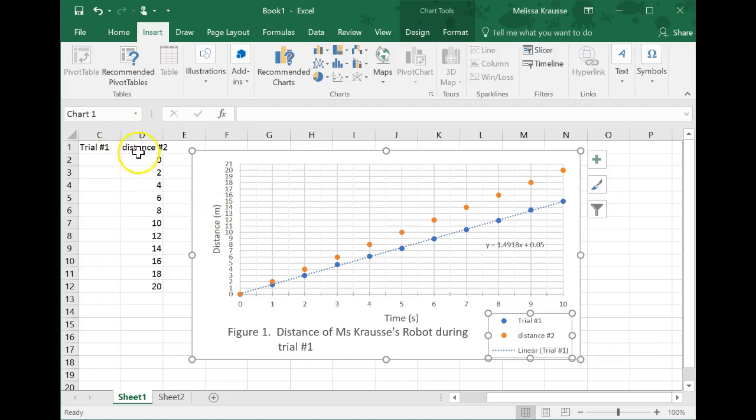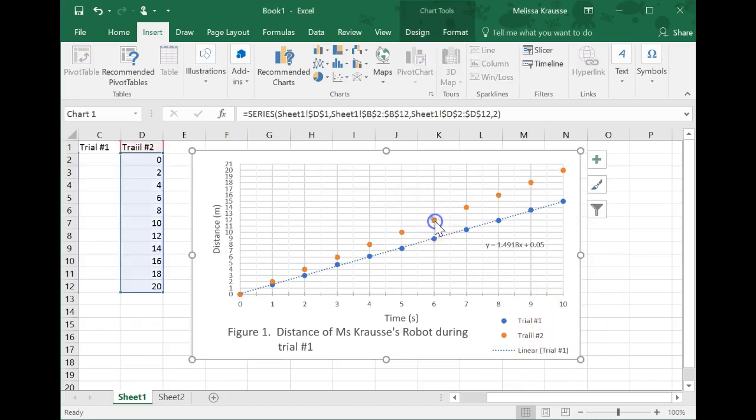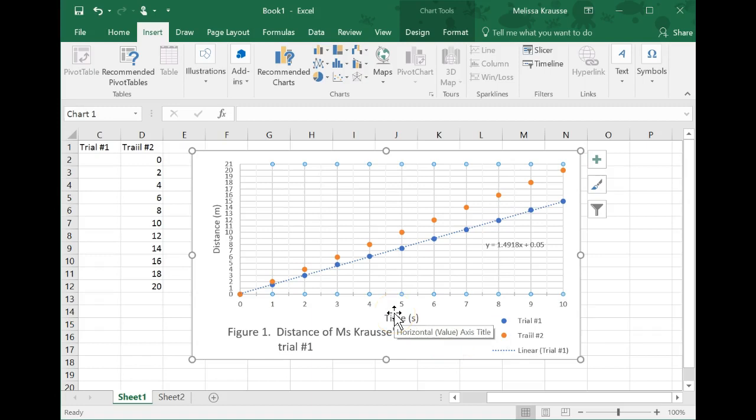And if you want to change that label, remember whatever you had designated that. So for example, I want to call it trial number 2. It should update. So there we go. Trial 1, trial 2. If you add another trend line to that, it should show up in the legend as well. Okay, so those are some basic features along with a couple extra advantages.